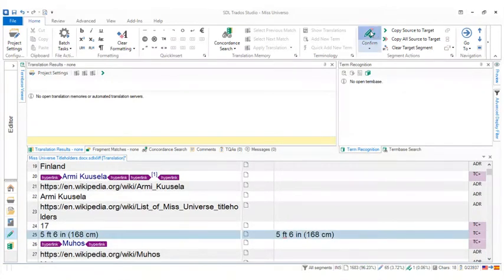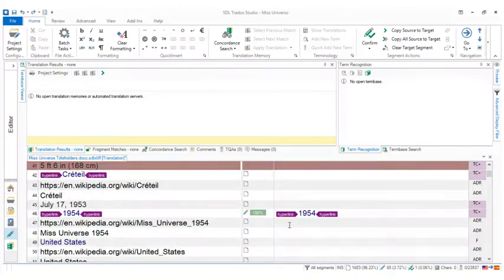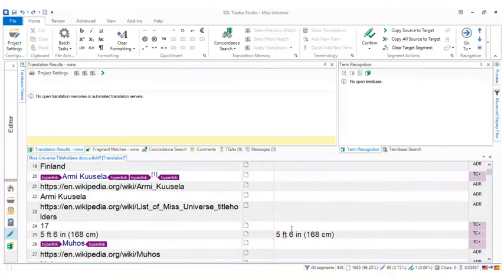I'm going to confirm it, and, oh, let me undo that because I want to show you a little thing. Let's see where we were. Here, we were on segment 25. When I confirm this segment and all the matches replicate, the statistics here are going to change too. We're going to see that these 65 are going to go up a lot, and this at the same time is going to go down a lot. Of course, we're going to have more confirmed words because we are confirming this segment.